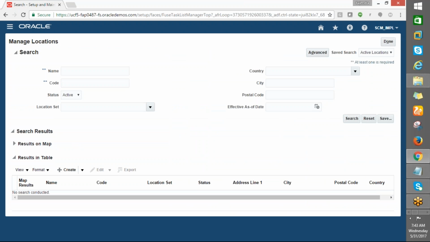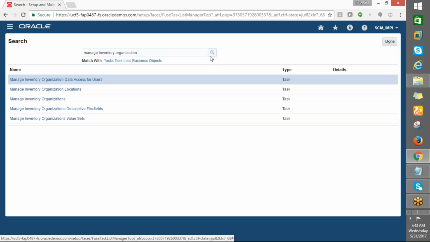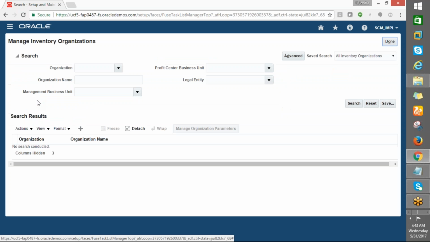Now go to Manage Inventory Organization. Search, click on Search. We are going to create an inventory organization here. Just click on the Create button.